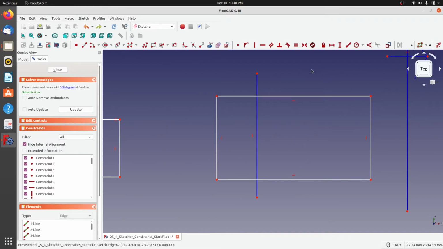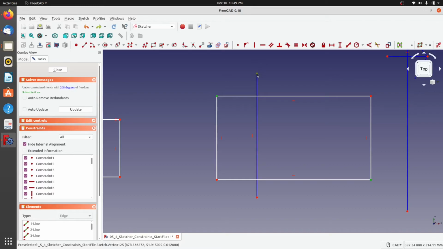Now, what if we want to make this point in the center of this rectangle? Now, we don't have any other construction lines where we can find out the center of that point, but we want to make, without creating any more construction lines or anything, we want to make this point in the center of this rectangle. How do we do that? First, click on this endpoint. Next, select the diametrically opposite endpoint or the corner of the rectangle.